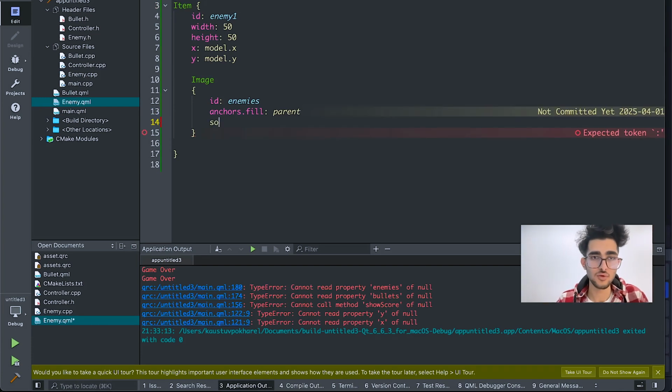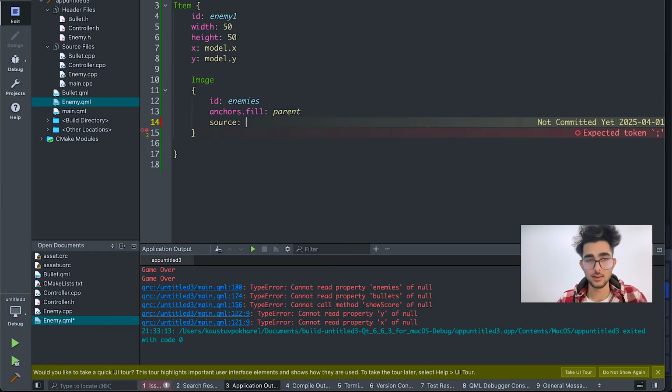So I want to give source, and inside the source here, I need to put the path of our enemy PNG.